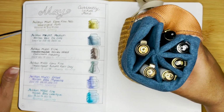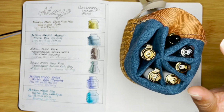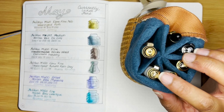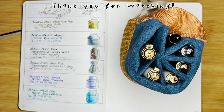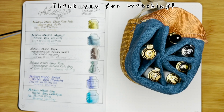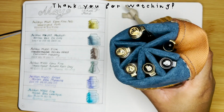I really want to get the Stresemann Pelikan. I think it's the one that has the gray and black body stripes, but I haven't found one with a good deal, so I've just always been passing on it. But anyway, that's just a wish list item. And I would say my favorite size is the M600, although the broad is not much of a size nib that I can use. So I've been wanting to get another M600 in a fine so that I could use it for daily writing and planning.